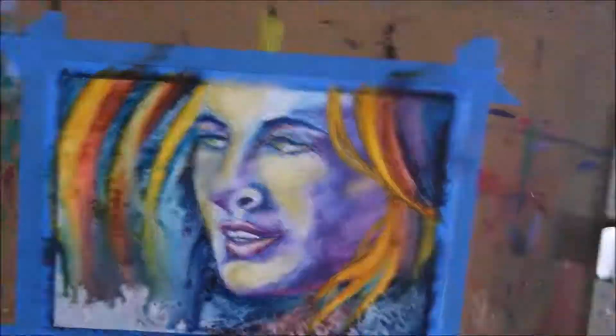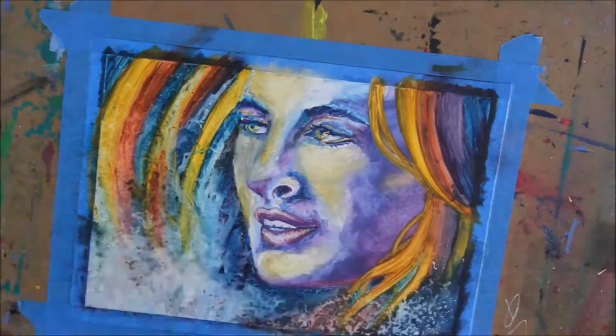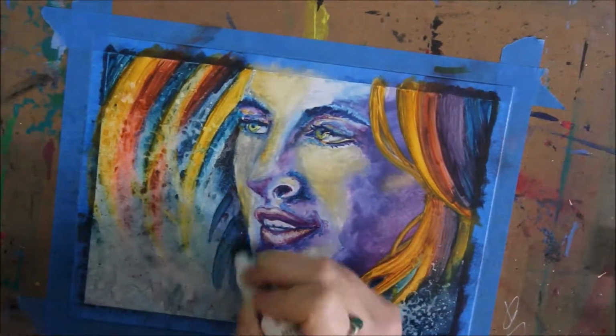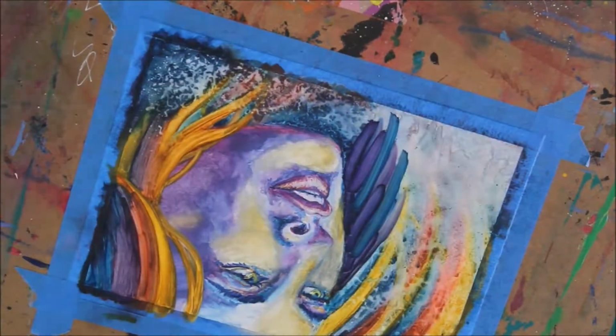Oh, and here I am adding the flicks of water, and that was fun. And then taking a dry paper towel and kind of getting rid of splotches, and this turned out, I mean, it was a little messy on one side, but it definitely worked out.